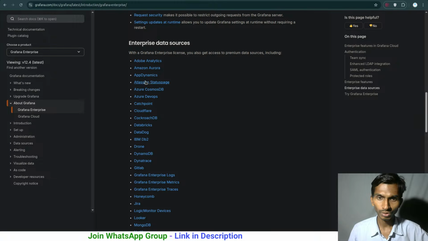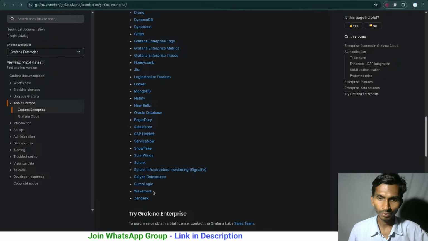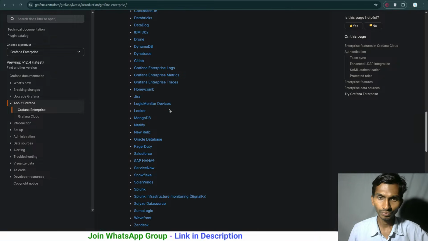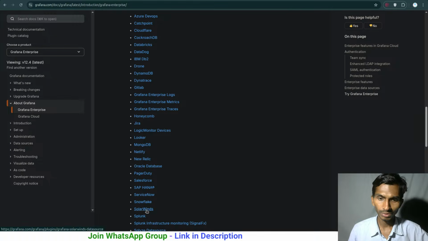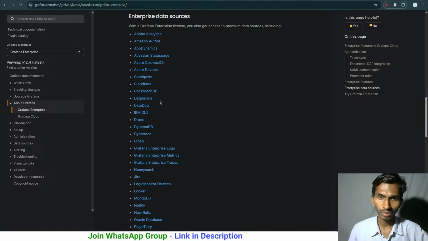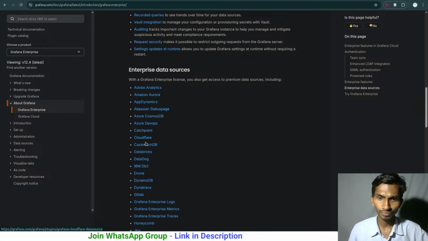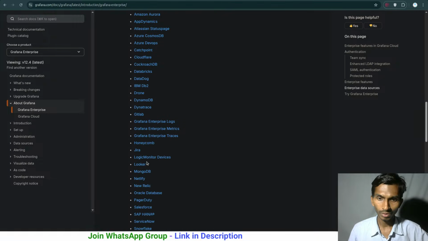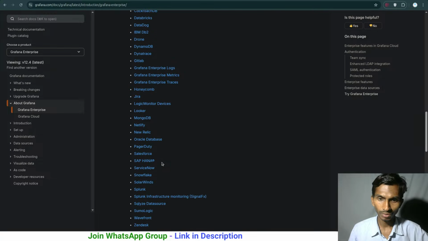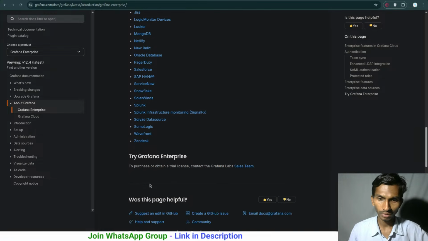Enterprise data sources. We want to use Prometheus, PagerDuty, New Relic, Netlify, MongoDB, Locker. What all do we have here? Do we have Node.js? Netlify, Mongo, we don't really have that.